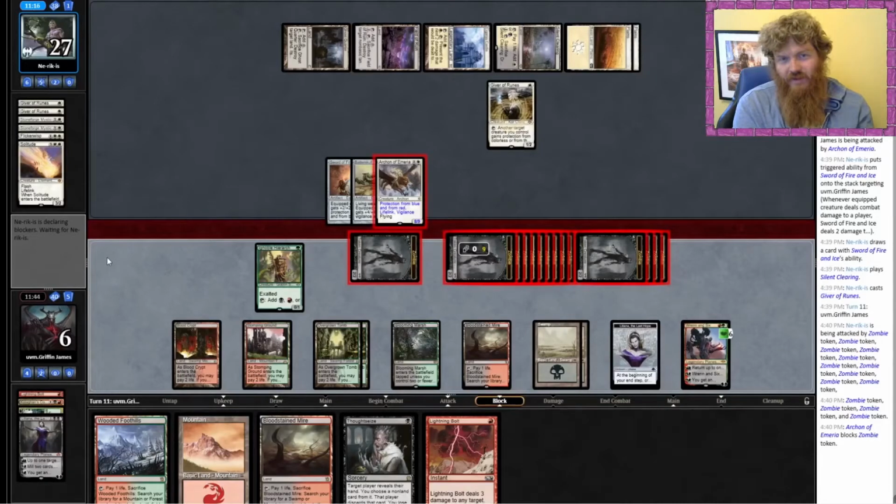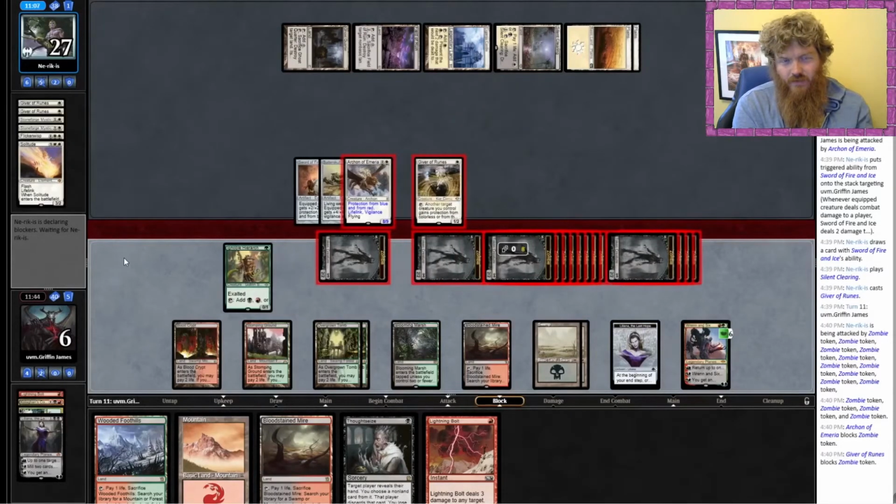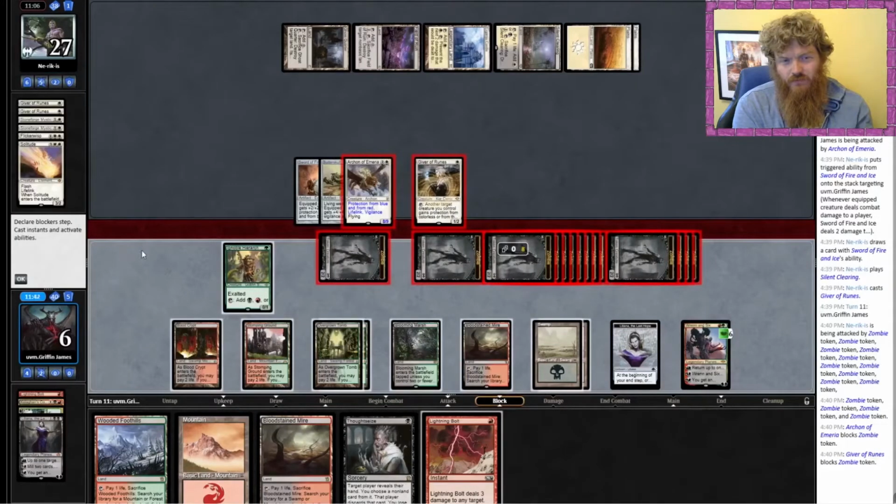And now they're thinking about, do I want to just chump block with this Giver of Runes? I know my life total is going way up because of the lifelink. They do chump block with the Giver of Runes, which is really important because we had the win if they hadn't done that.